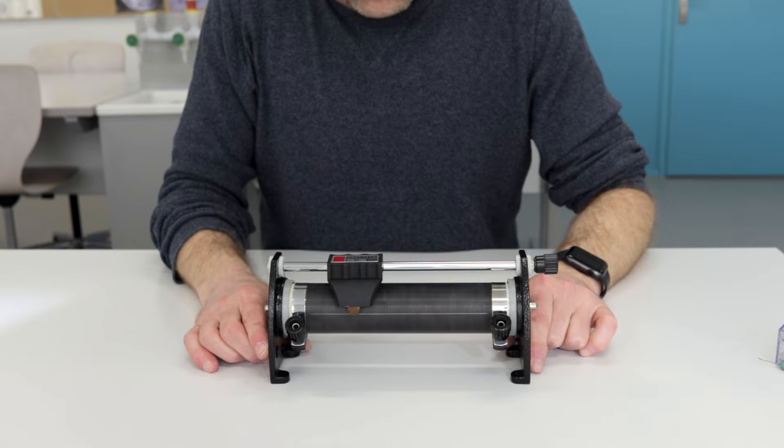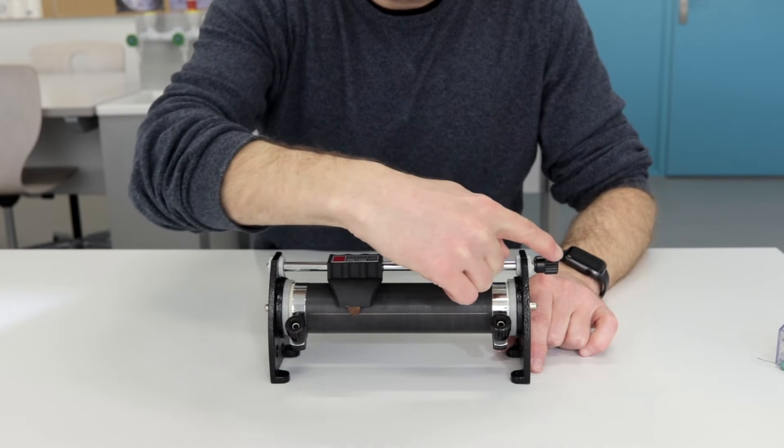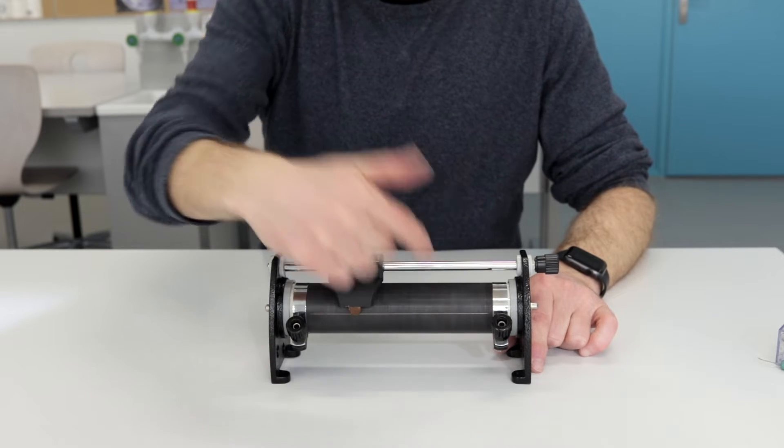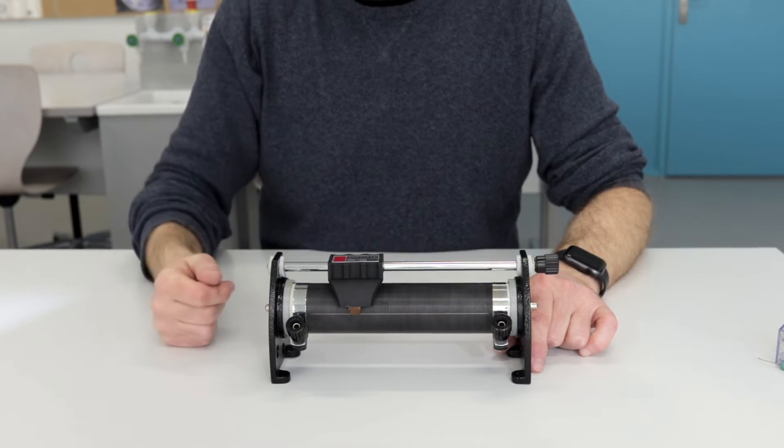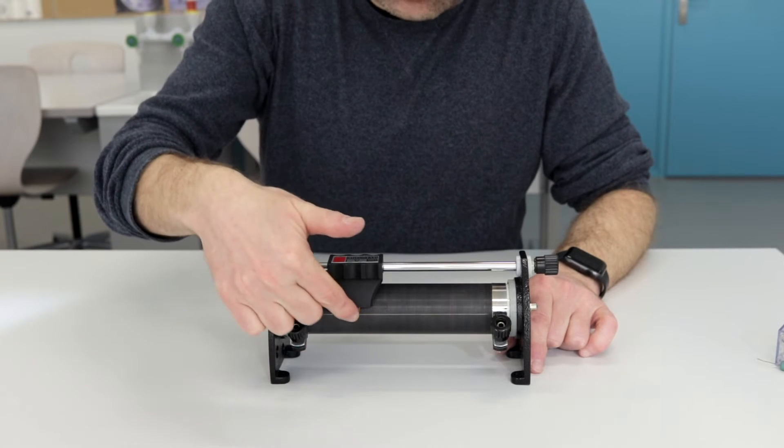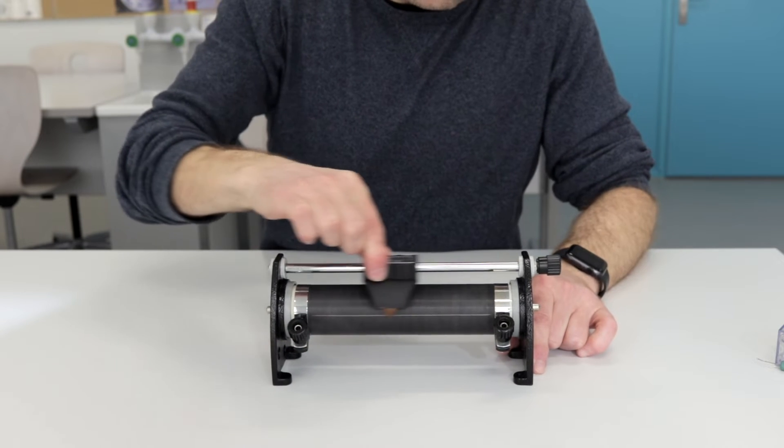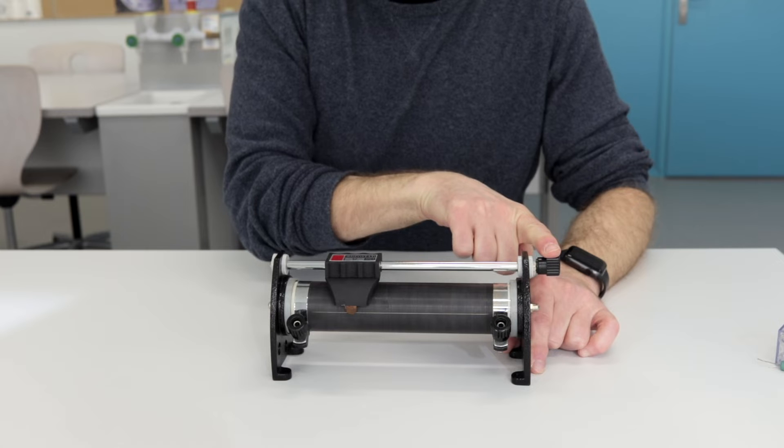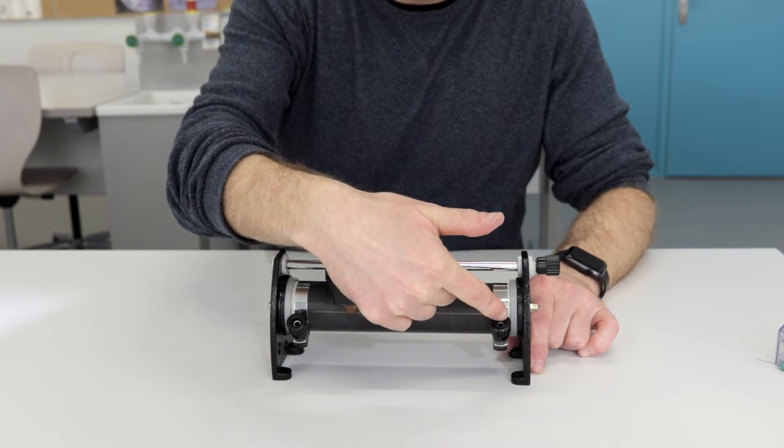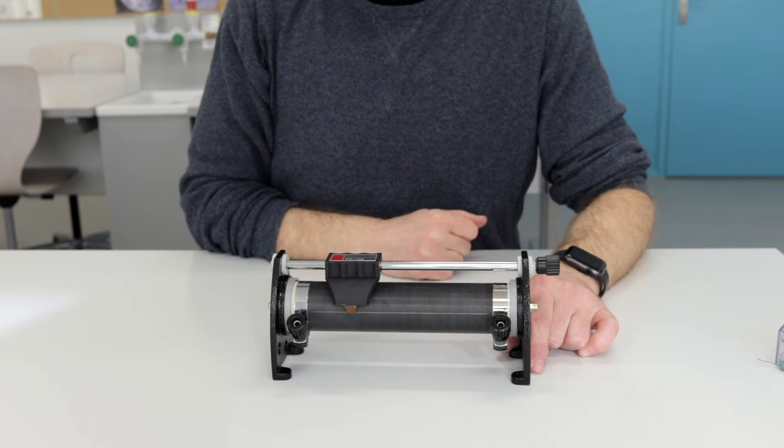The variable resistor has three terminals. There is a coil of wire, the turns of the coil are separated by an insulating paint, and there is a contact called the wiper that is connected to the third terminal.